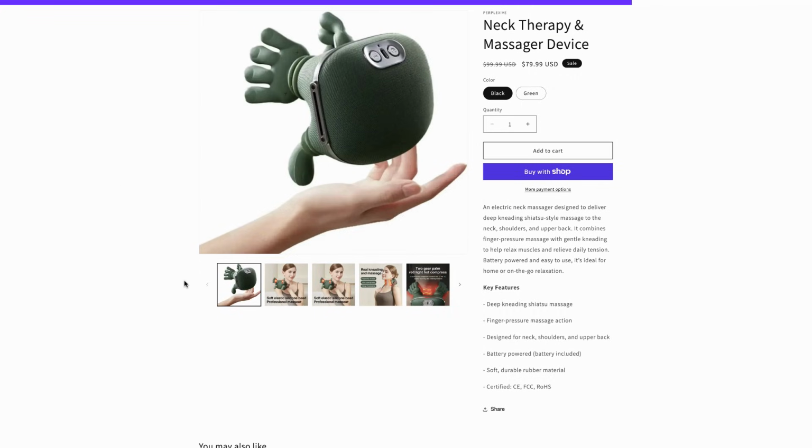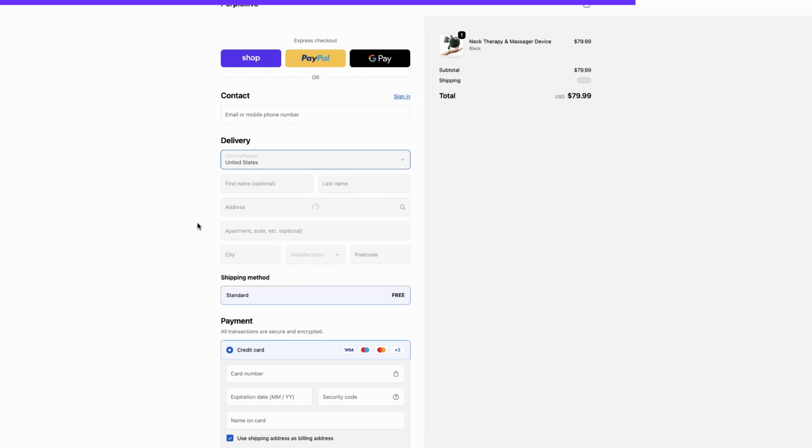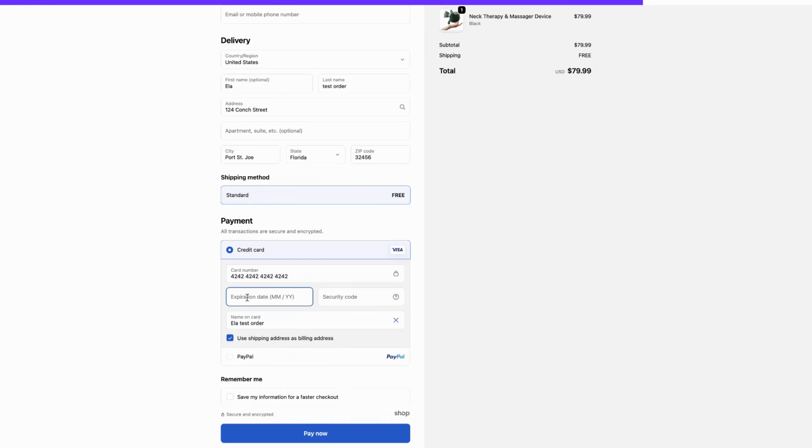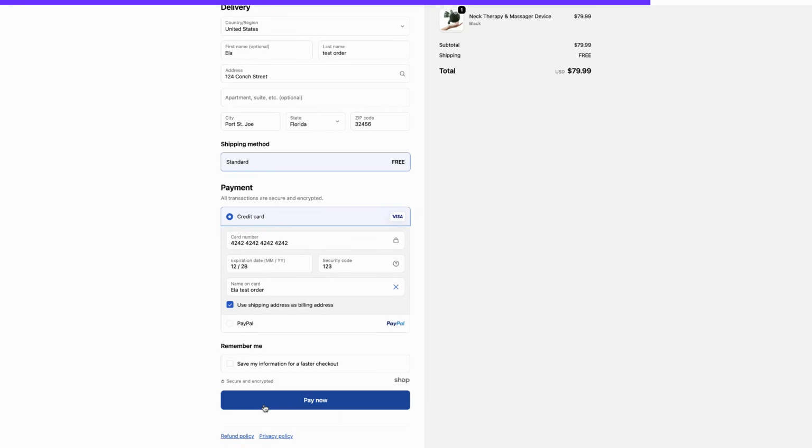Okay, so this is the moment of truth. Now that we've got this all set up with the upsell flows, let's simulate the entire process as if we're real buyers in the store. First, I'll add the main product we found using Zeek in the cart. Just like a real customer, I'll enter the shipping details, choose a payment method, and click Pay Now.